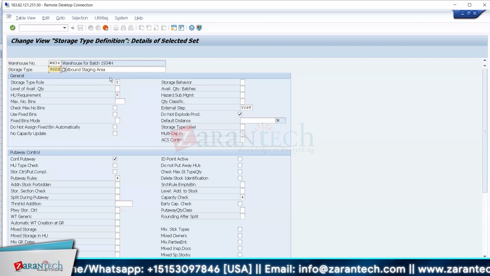My recommendation is, everyone has their own style of working. My style is I don't change anything standard unless it's really required. Our aim is to first make sure the standard process works for the client, and if at all, then you do the manipulation. First manipulation is config, then enhancement, then as a last resort, something more drastic. Again, the best practice is 9020 and 9010. These are the standard ones which come with warehouse 001.